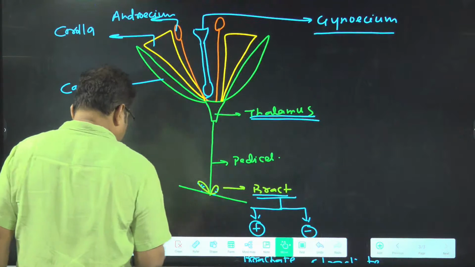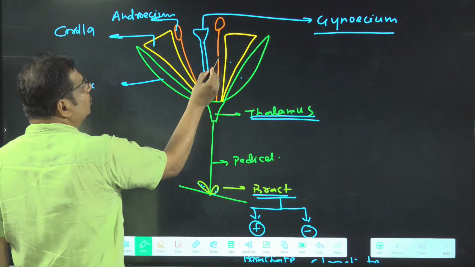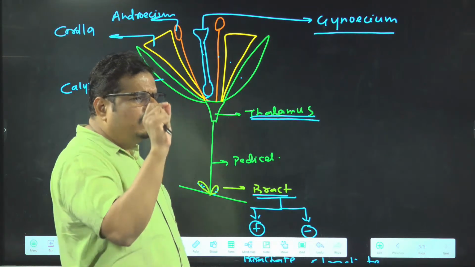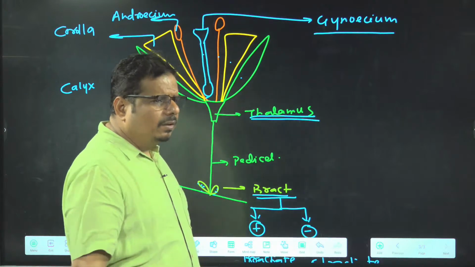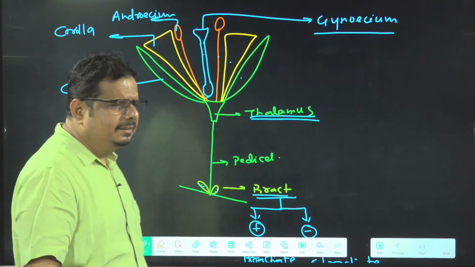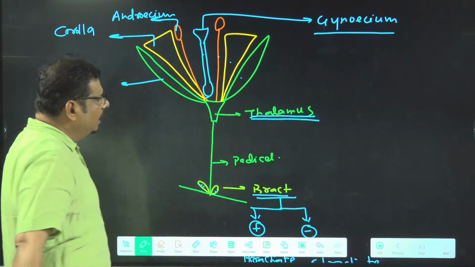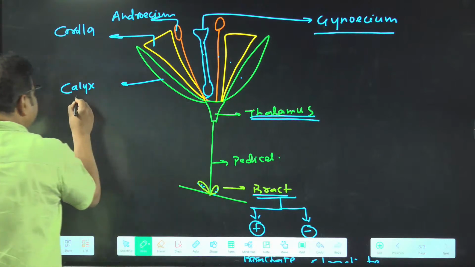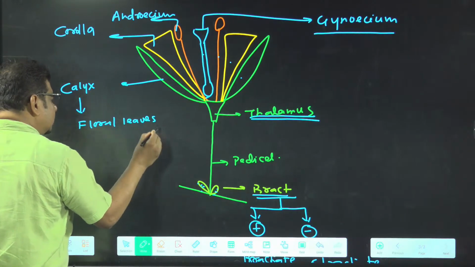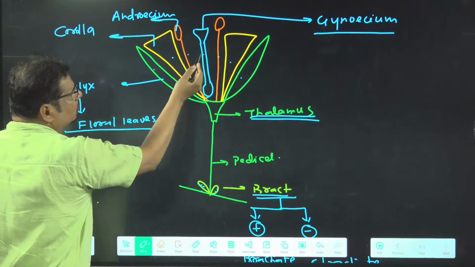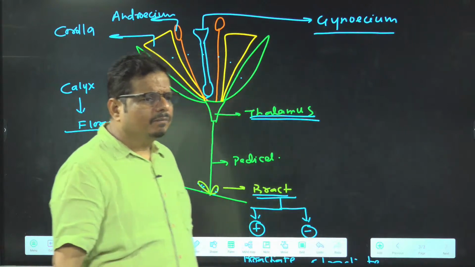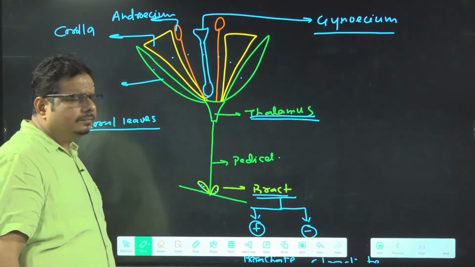So these are the four layers, 1, 2, 3, 4, and each layer is called a whorl. The number of leaves in each whorl is variable. Got the idea? So now we are going to deal with all four whorls of a flower. This is a typical flower. These are calyx, a floral leaf. Got the idea or not? Calyx, corolla, androecium, gynoecium are basically floral leaves. Getting the things? Okay? Done? Now we are moving ahead.